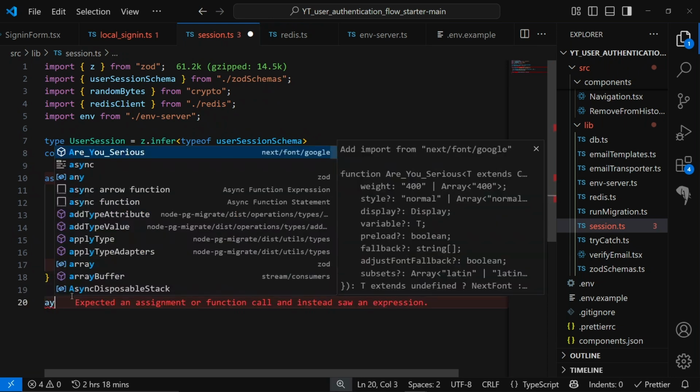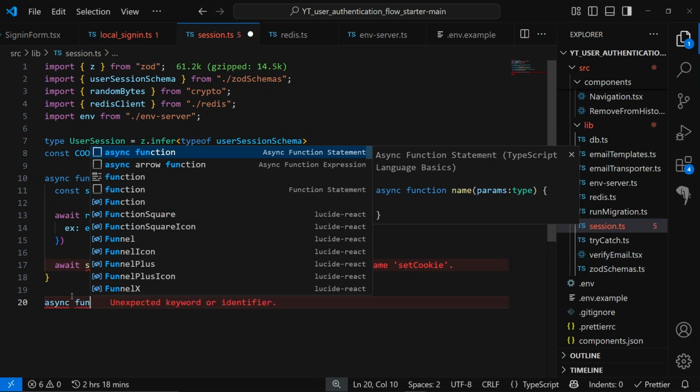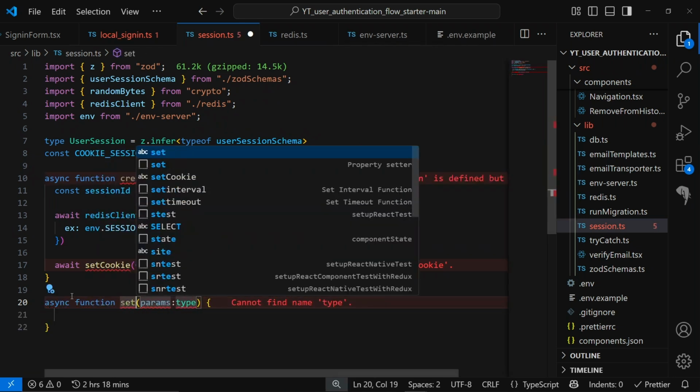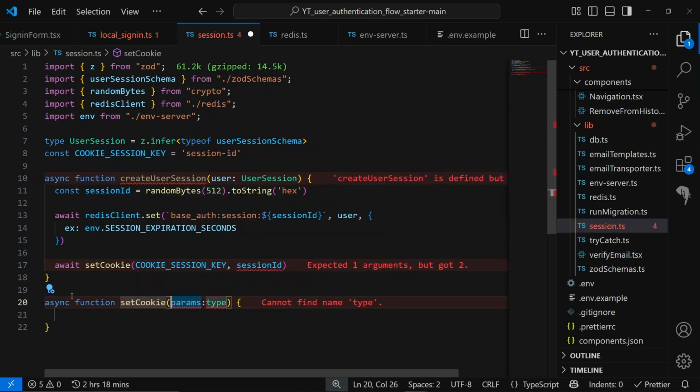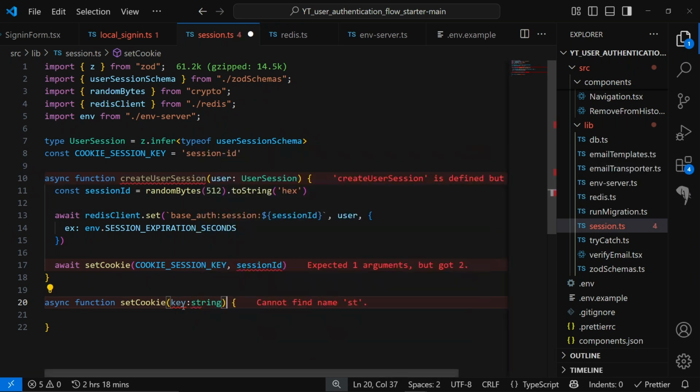This is going to be an asynchronous function. We have function, and I'm going to call this setCookie. It's first accepting the cookie session key, so we're just going to call this key, and the data type is going to be string.